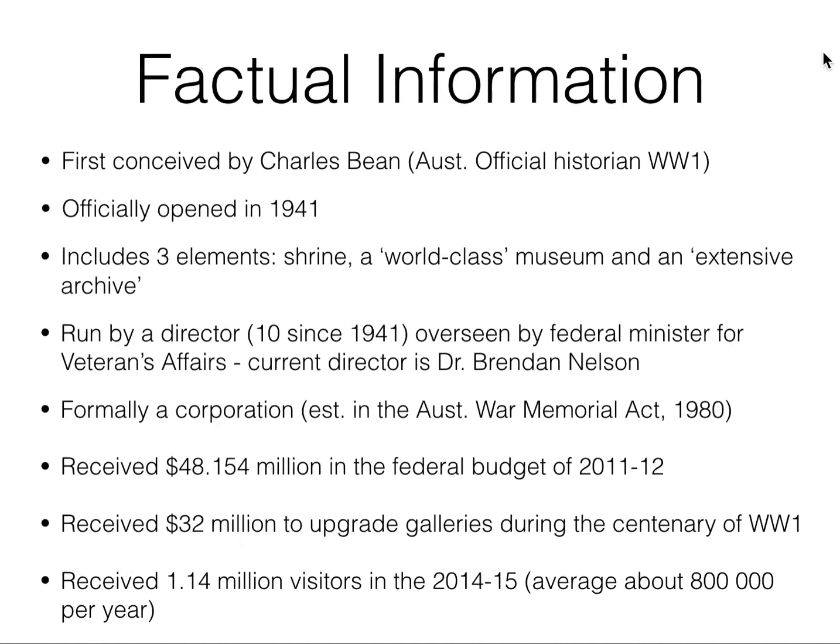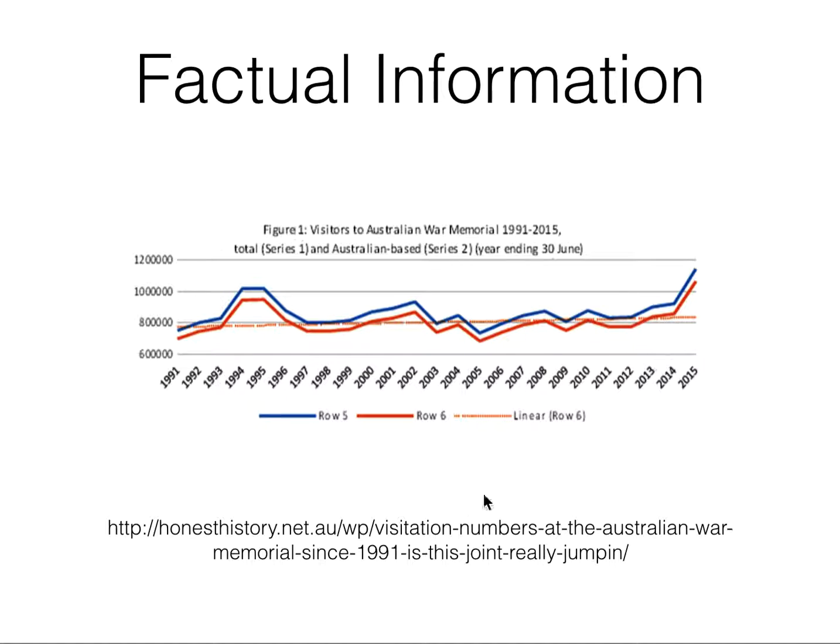Also, just to point out generally where it sits, the average number of visitors to the War Memorial hovers around about 800,000 per year in, say, the last 15, 20 years. These are the most recent figures I could find, but in the first year of the centenary of World War I, it received 1.14 million visitors. So it is fairly popular, and as we'll see later, it's actually very popular as a tourist attraction.